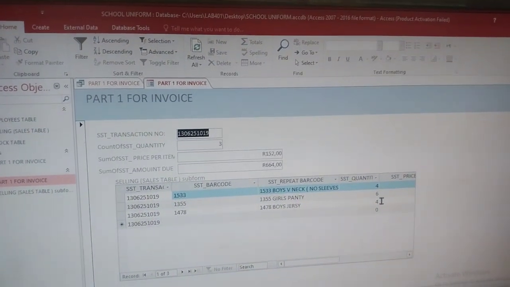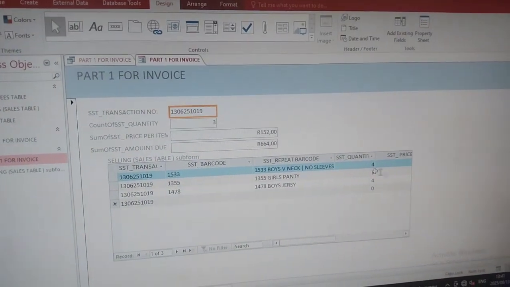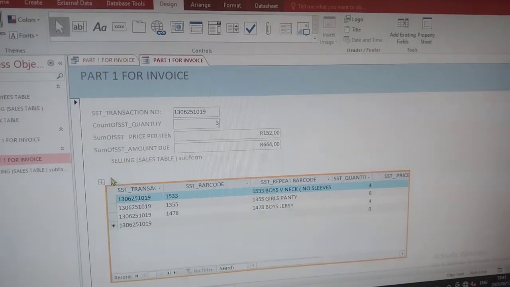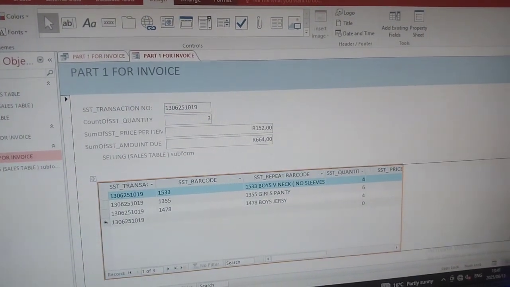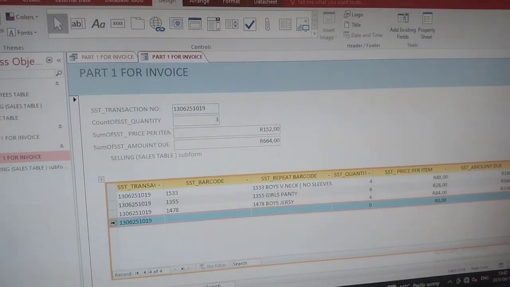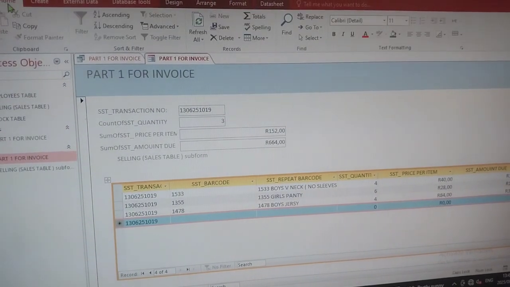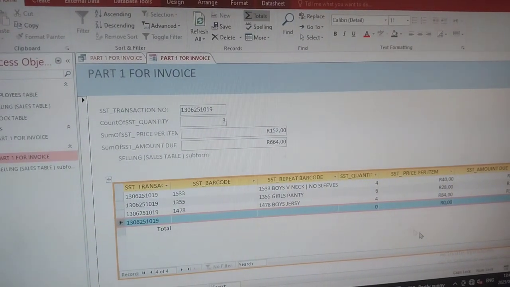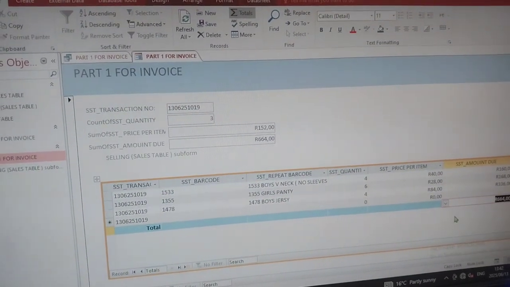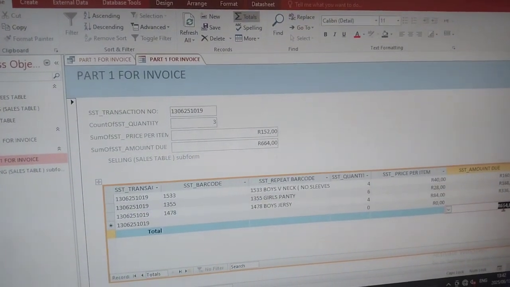So you can continue with your invoice in design view, or maybe you start with layout view, and in the layout view maybe you try to adjust the layout in a way that it's more fashionable, and then maybe you also want the total here so that you can count a sum here, for example, and then you know that for this transaction you've made this amount.